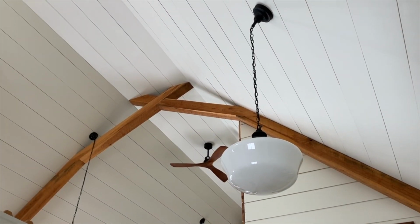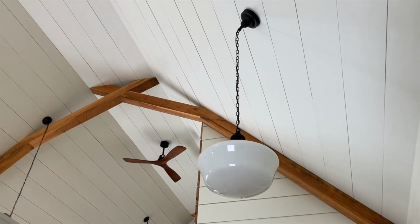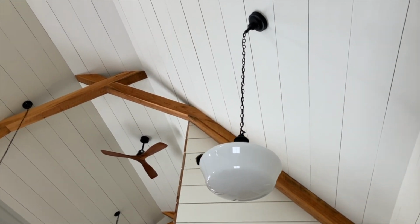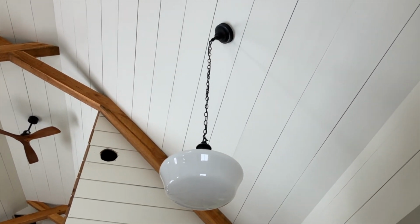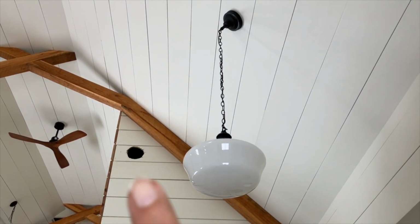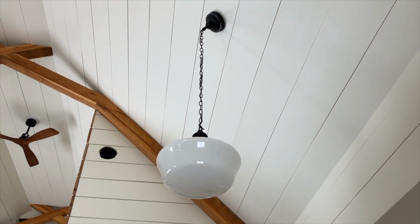There it is, our antique light fixture. Oh, it's pretty exciting seeing that go up. We've had a naked bulb up there for 2 years. This fixture's probably over 100 years old. Oh, and it's just incredible. I love these schoolhouse light fixtures. We still need a vent cover up there, but we'll get there. But happy to see that piece go up.